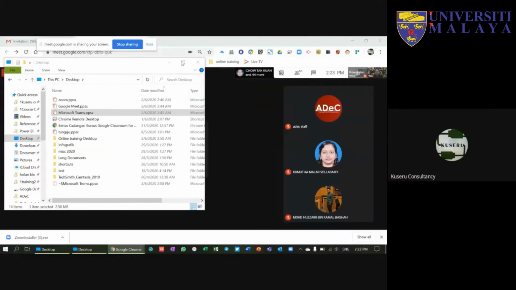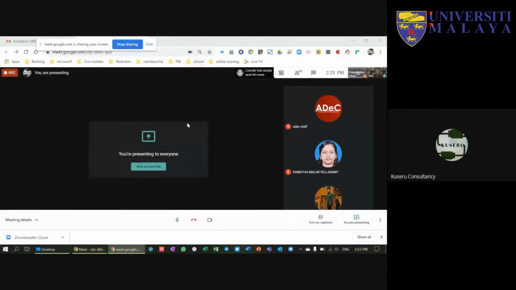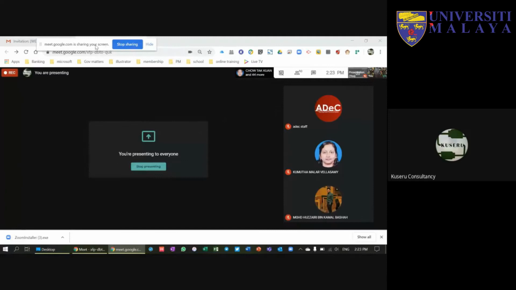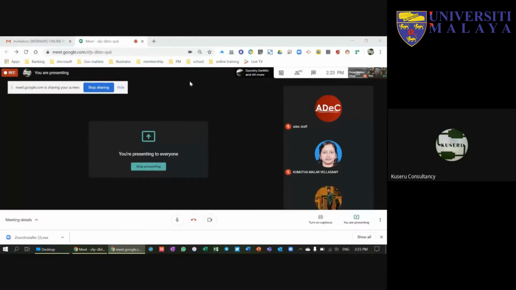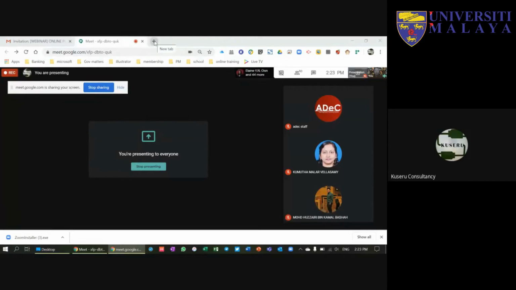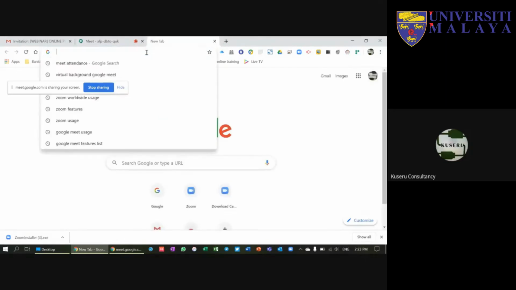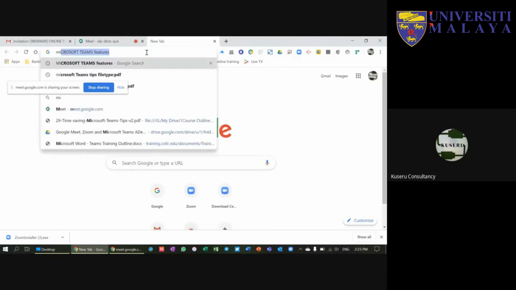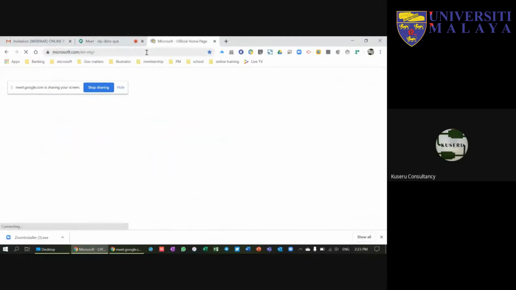All right, now we are going to log in to Microsoft 365. What you should do is add a new tab. If you haven't got any apps for Microsoft Teams, you need to add a new tab and type microsoft.com in order to log in.